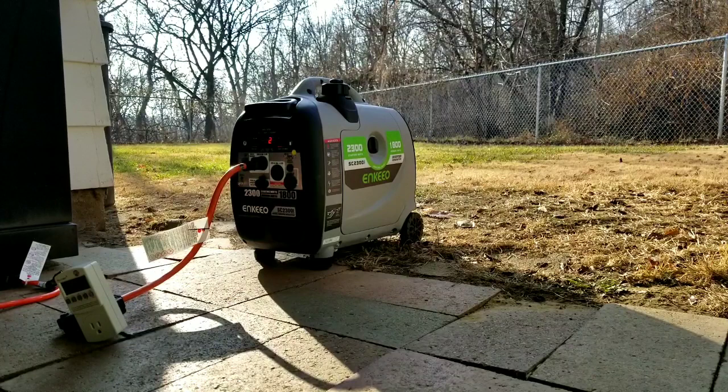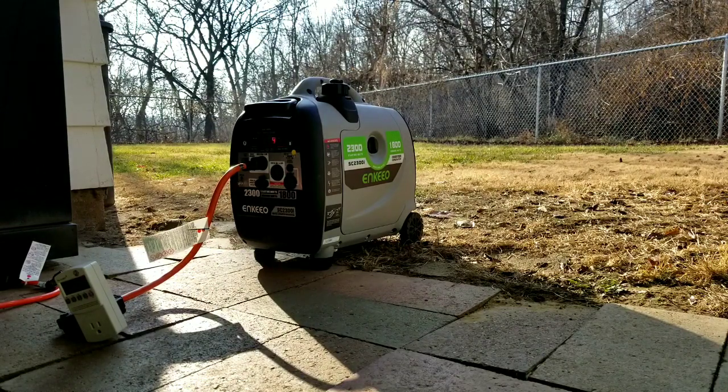Okay, I moved my location, and make sure I'm recording here. Yeah, it's recording. Okay, I moved my location, and I'm going to check out before I add the refrigerator to it. I got it inside on an extension cord. I don't have it hooked up yet, but I have a kilowatt hooked up to the generator now, and it's running in economy mode. I want to see how well it does in economy mode for a refrigerator, which is a surge type electrical appliance.